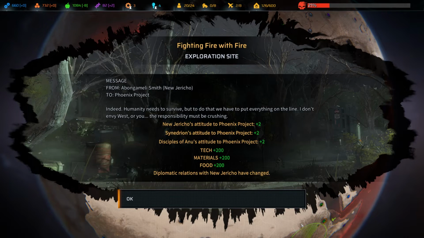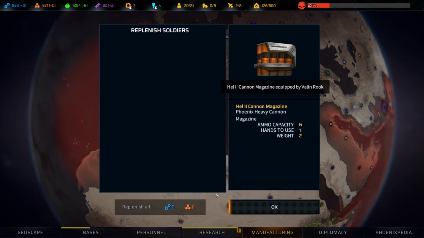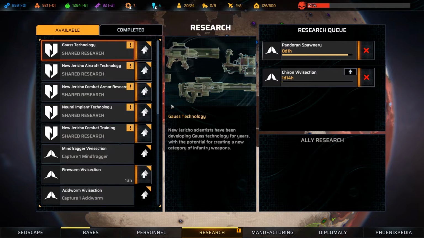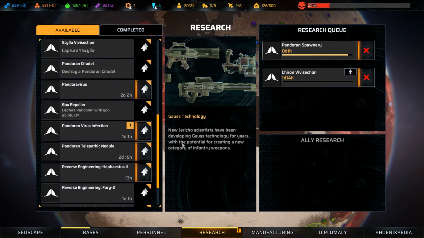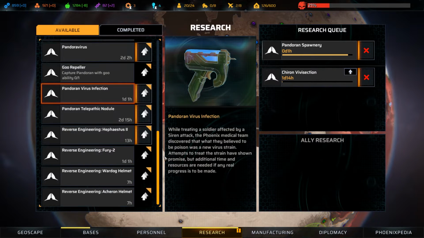Okay, that actually gave us a small amount of rep across the board. And a modest amount of resources. More notably, though, that should give us a broad array of new toys to play with. Let's go have a peek. And there we have it. Not only did we unlock new Jericho's tech, but we also unlocked a new project.